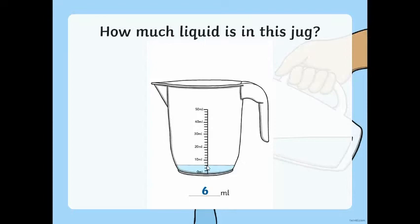Well done to some people who have figured this out. The scale has changed. On the last one, we could see it was going up in fives, but this one, I wonder if anybody noticed it from the very start. Well done if you did. This one has actually changed, so we need to be really careful. This one is going up in tens. So 10, 20, 30, 40, 50. That means that this is not going up in 1 milliliter each time. It's not going 1, 2, 3. We saw the answer a minute ago was 6 because it's going up in 2s. So 2, 4, 6, 8, 10.